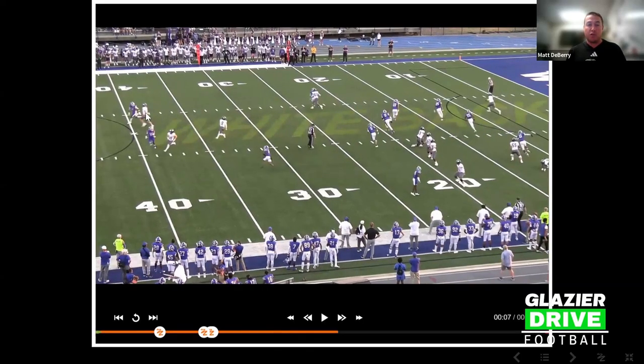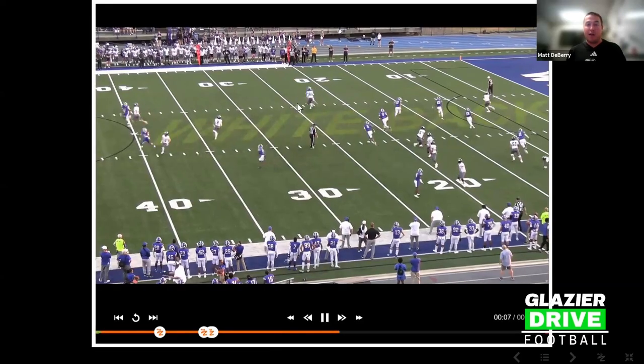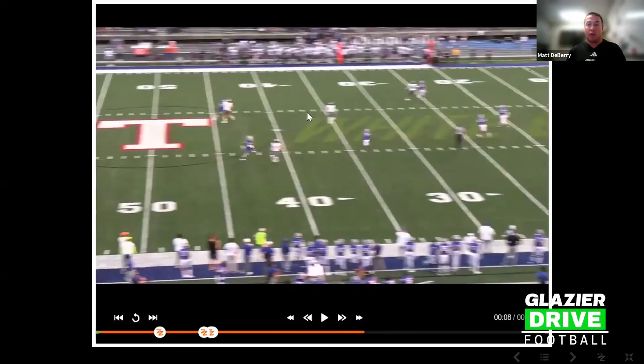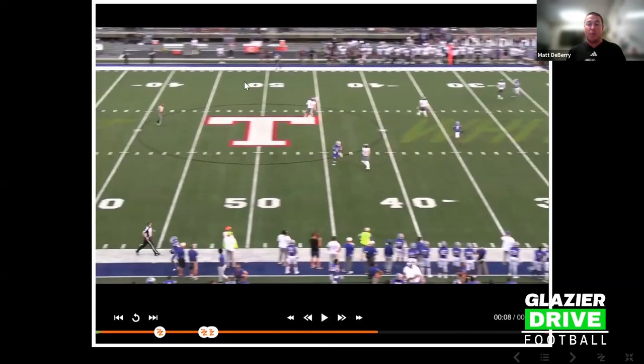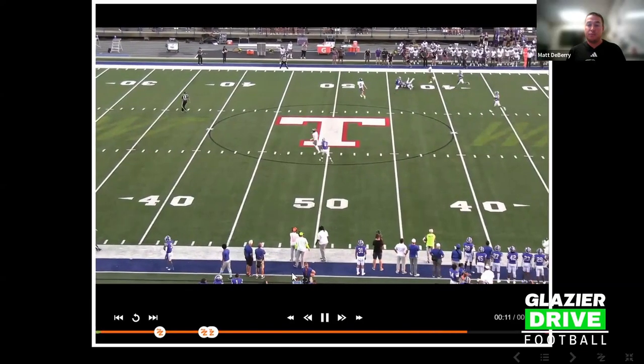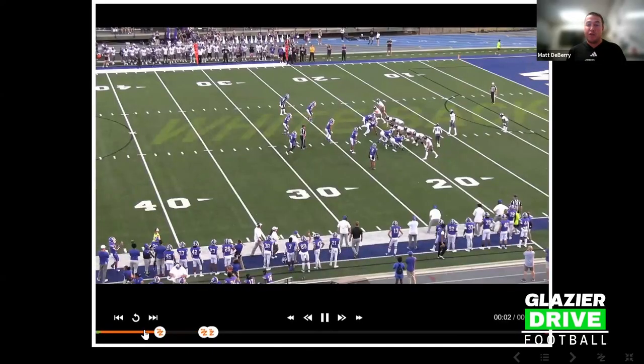As you can see, there's our post, there's our corner, there's my over route, there's my flat route. Flat route, nope, not there. That's my first read, not there. Get to my climb route. Wow, got a lot of space there. Keep running. He's got to keep running that corner so that we don't get the fall off. Okay, good fake, pretty good fake.